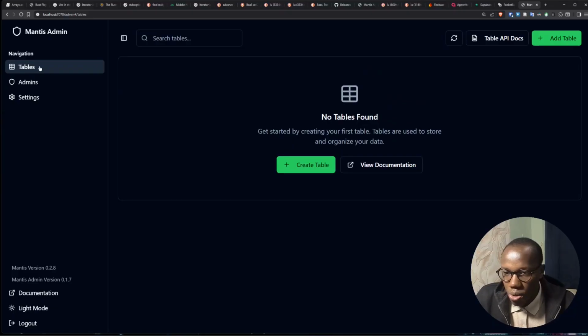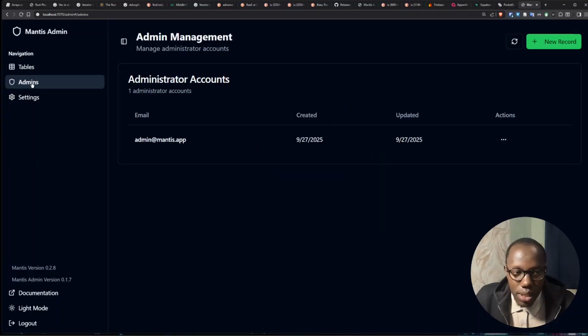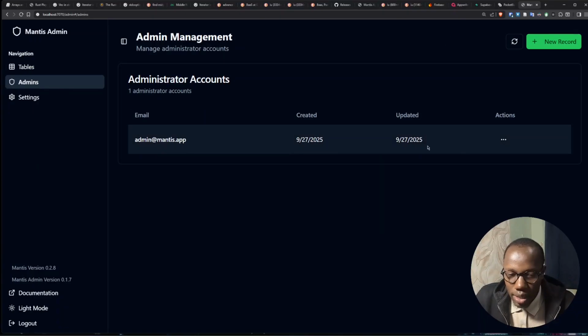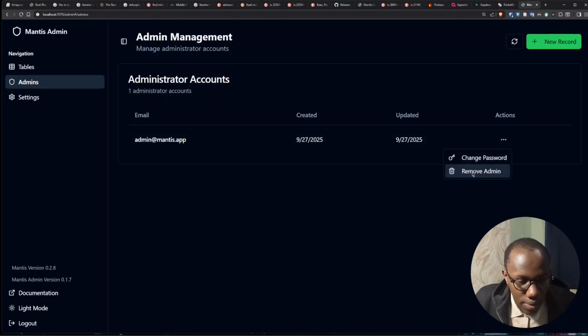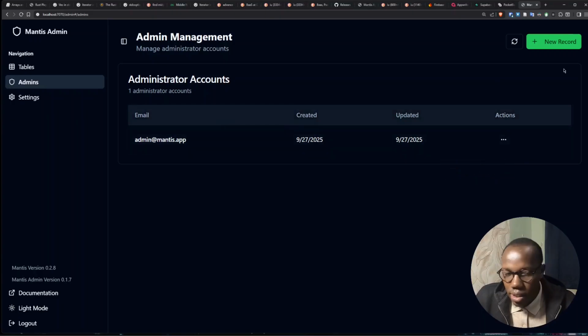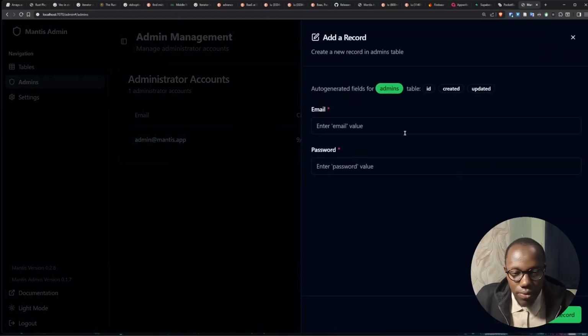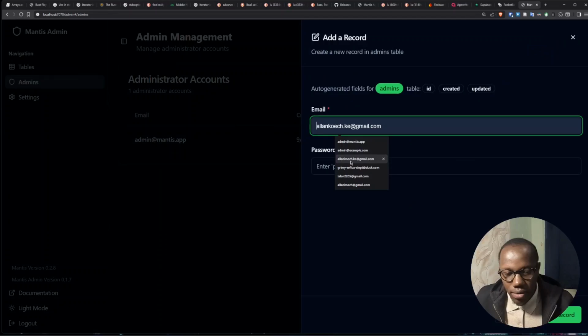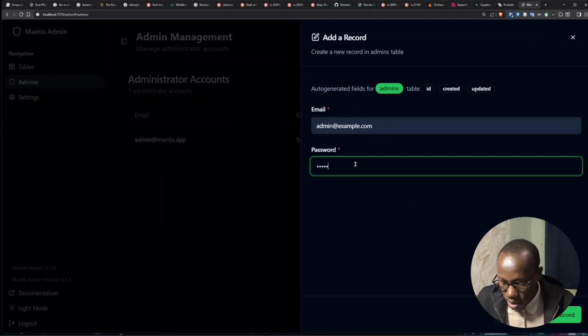You have the tables to show you all the tables you have in the database. Currently it's empty. And then you have the admins, and in the admins, if you go to it, it shows you actually the current admin you have. So you can even remove the current admin, and by default the user will be dropped as well from the database, so the token will be kind of invalidated. You can also add a new admin record from here by providing some data.